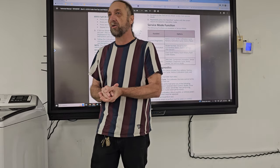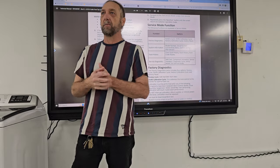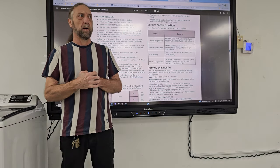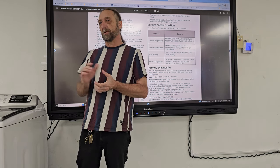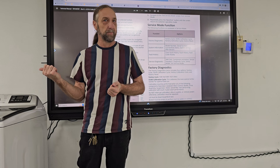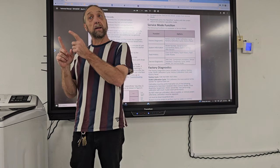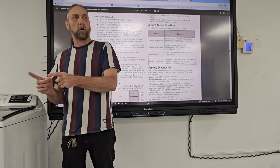He calls me back and says, I put the shifter in, I'm still getting the same error. So I said, I don't know what else you're gonna replace. Guess what? He called Whirlpool for technical support, and they said change the capacitor on the motor. So here you had a failure. Why would the capacitor on the motor cause that failure?